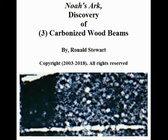But for now, we want to revisit the previous video that talked about how deterioration took place in some of the pieces of wood in the possible ark. These pieces of wood deteriorated and also had a yellow tinge to them, and these were known as goethite. Now here we see the piece of wood we considered in the previous video. However, what we're going to take a look at now, right there with the red oval outline, is a wood knot that is singularly identifiable and unique to aromatic cedar wood. In this case, aromatic cedar petrified wood.